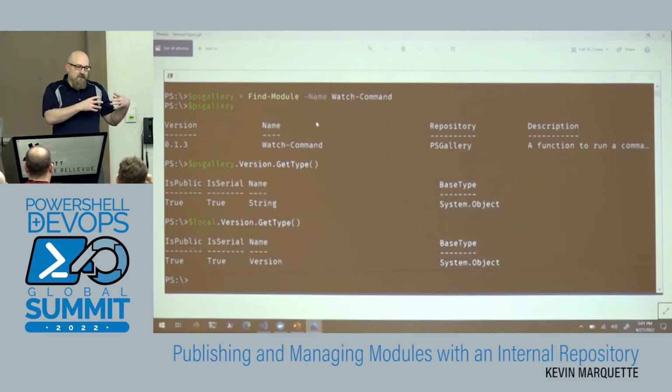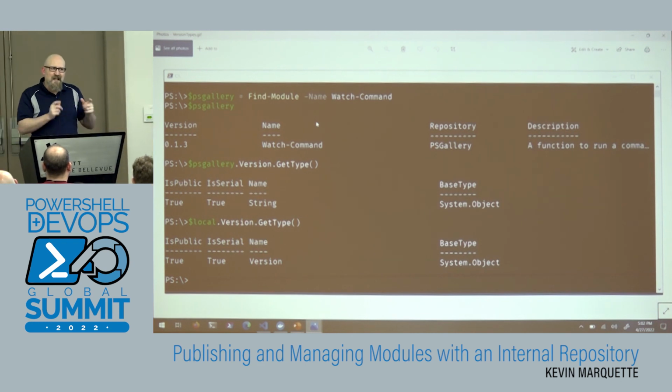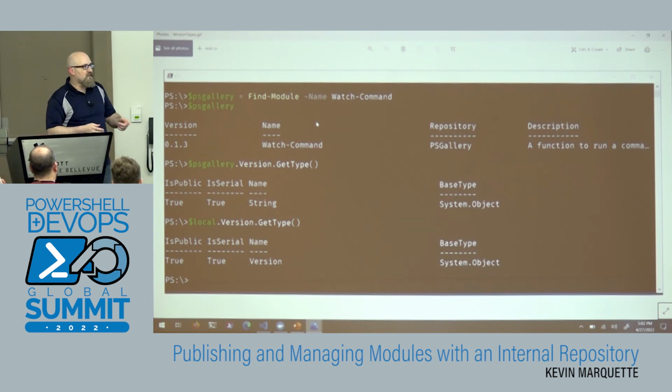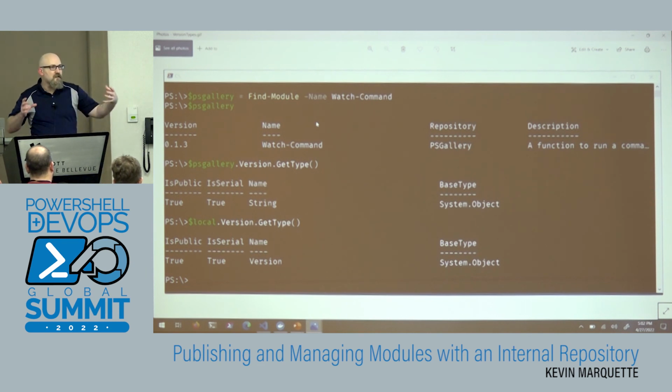I cheat. My build step is anything I want to happen before I publish. So I do my unit tests, my script analyzer tests, so I make it pretty fat. And then there's 2 common frameworks, Invoke-Build and psake, that put some structure around that. They've got their own DSLs. I've used both of them. In fact, I've got a lot of examples out on GitHub with Invoke-Build, for some pretty complex ones. But sometimes you just need some simple commands. So if your script is super simple, those might be too heavy. But when you start doing more complicated things with multiple steps, start looking at those other frameworks, because they have some nice features.